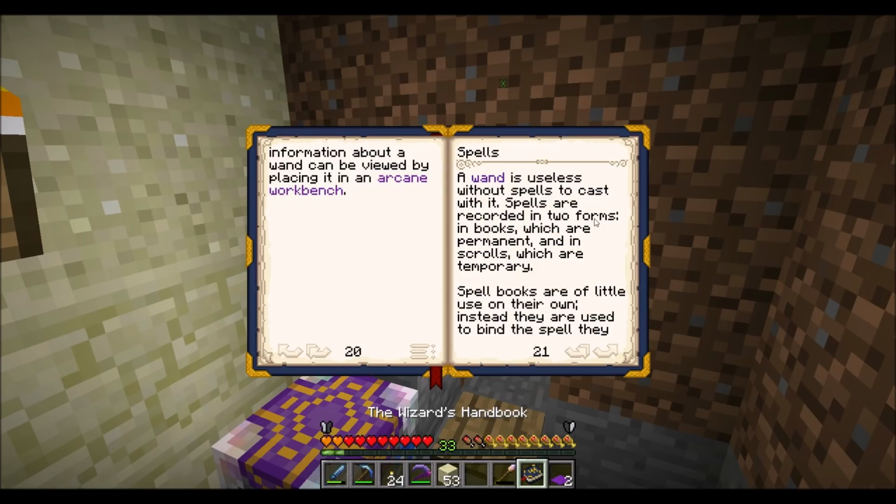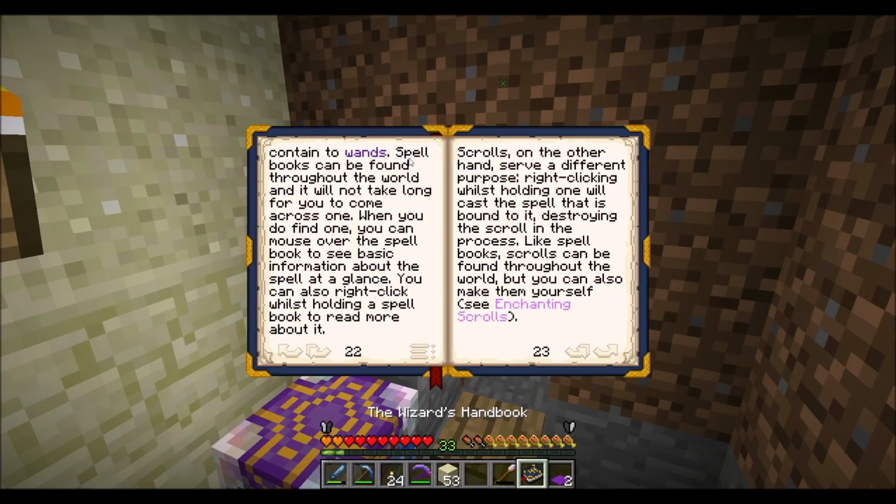Spells are recorded in two forms: in books, which are permanent, and in scrolls, which are temporary. Spell books are of little use on their own. Instead, they are used to bind a spell they contain to wands. Spell books can be found throughout the world. We just made one, remember, and we can get a couple from quest rewards. And it will not take long for you to come across one.